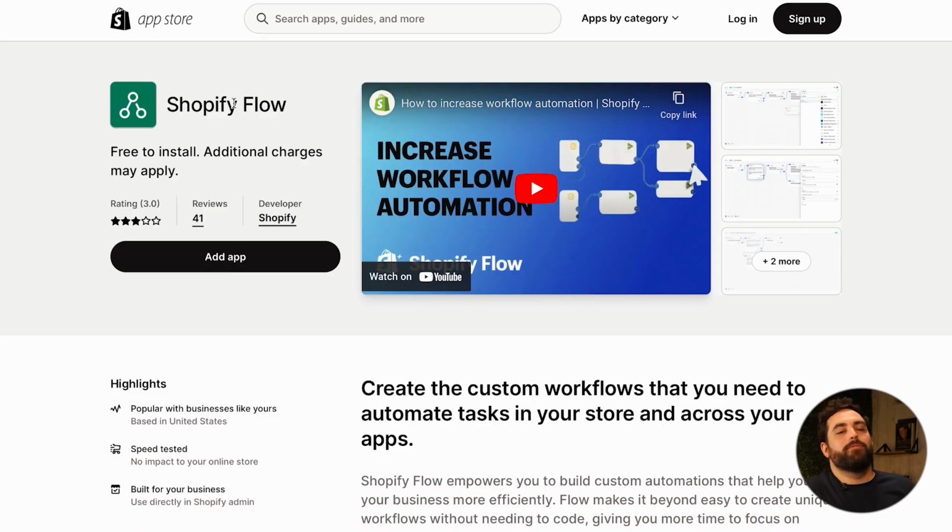Okay, next up we have Shopify Flow. Shopify Flow is also a newer one. Not great reviews right now. They're still adding more functionality to it, but Shopify Flow is the Zapier of Shopify. It allows you to do a lot of different customizations, a lot of different things. We've made a couple of videos on Shopify Flow and how to get different things done with it. Super powerful. You can automate a lot of different things in your store.